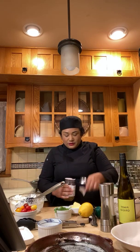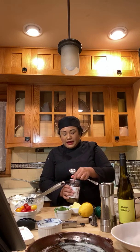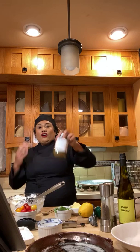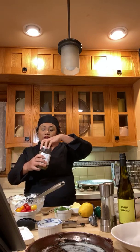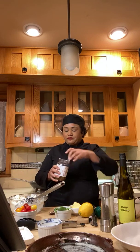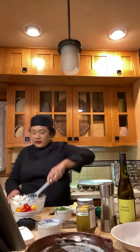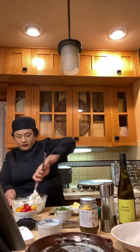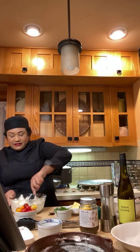All right, so I'm just taking the sauce, and for this, you can stir it really well or you can shake it up. You're just trying to get all the garlic mixed together with the oil. Otherwise, it is really normal for the ingredients to settle at the bottom. This is about a teaspoon, so I just put in 2 teaspoons. All right, mix that up. And this is ready to go on the bottom of the dish. So you can see it's all mixed.